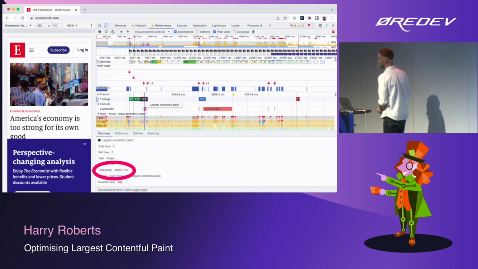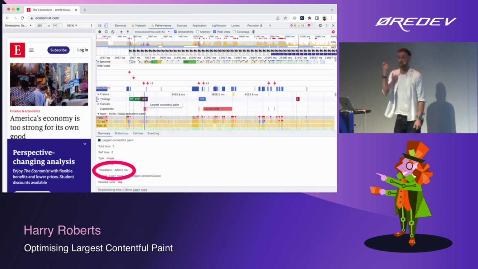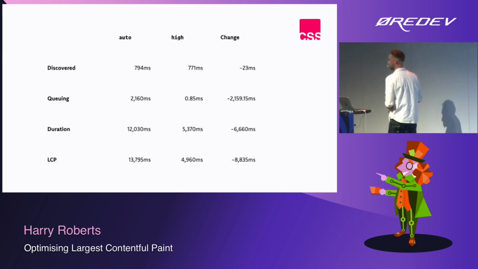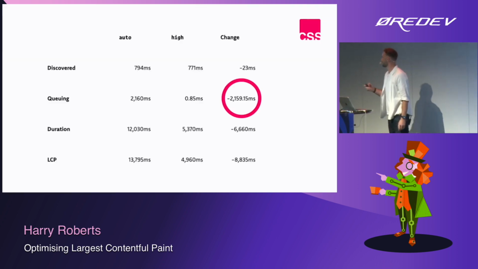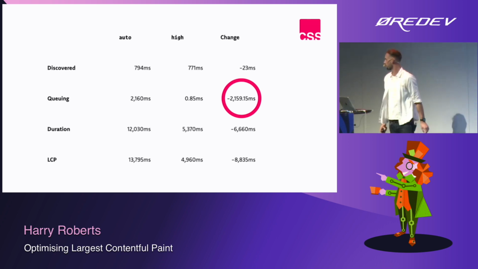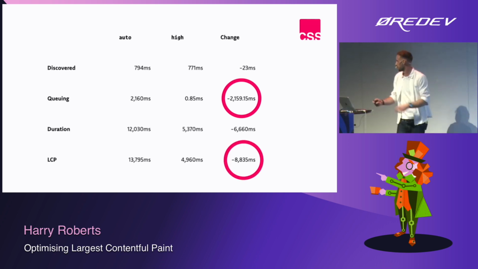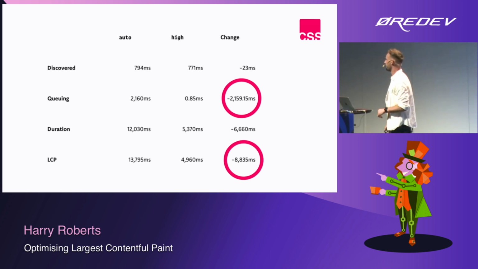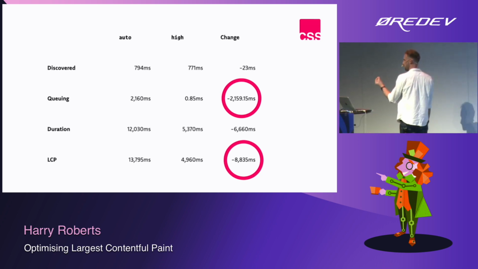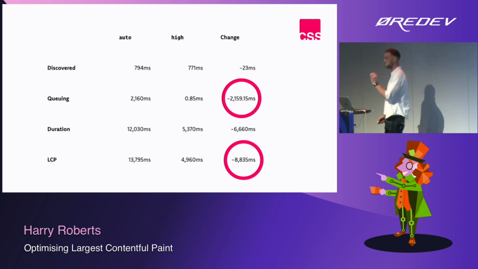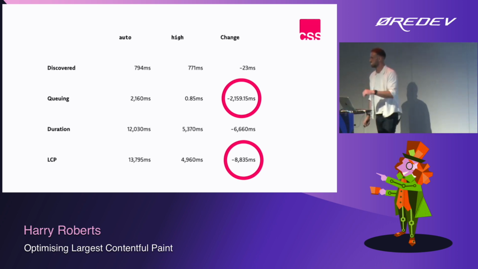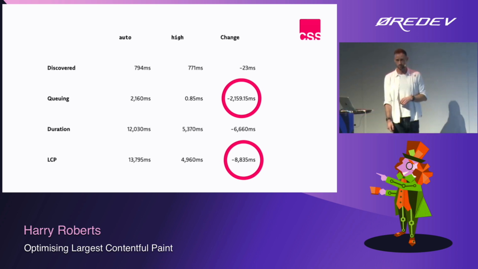But yeah, that's huge. The outcome there is staggering for the sake of one attribute value pair. That now got us an LCP down at 4.9 seconds, which is still way too late. But the amount we just clawed back for the sake of one little attribute is astounding. The key takeaways here are we took back almost 100% of that queuing time, right? As a percentage, it's just mind-blowing. And LCP, we improved by nearly 9 seconds for the sake of one little attribute. So I'd really encourage you to start experimenting with fetch priority for your LCP candidates.